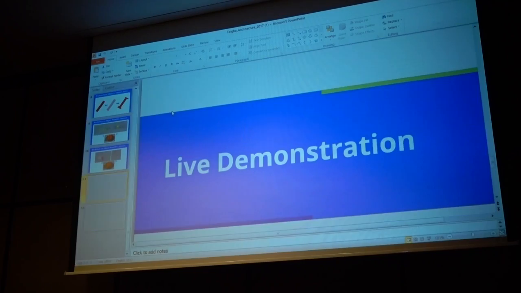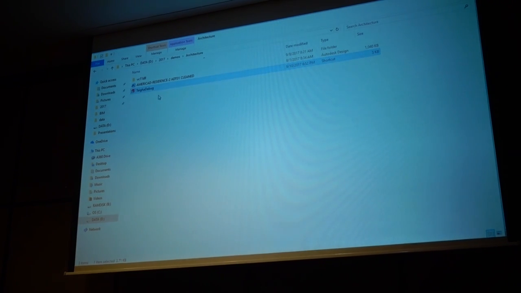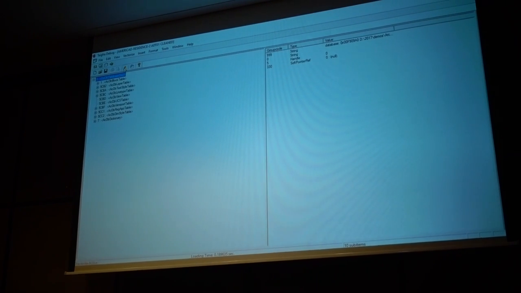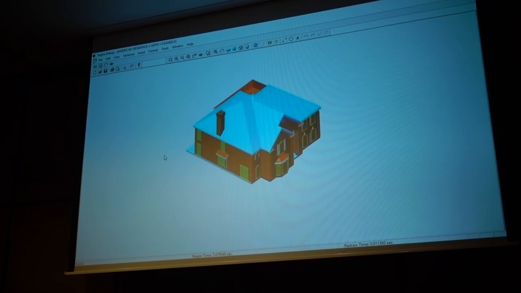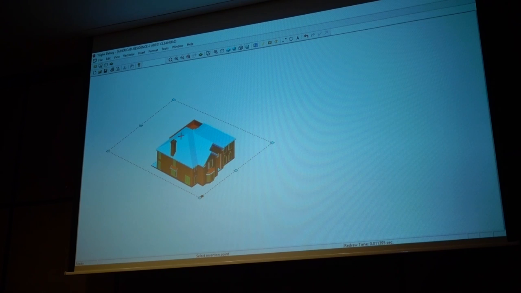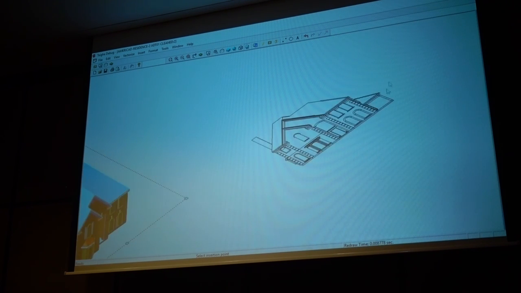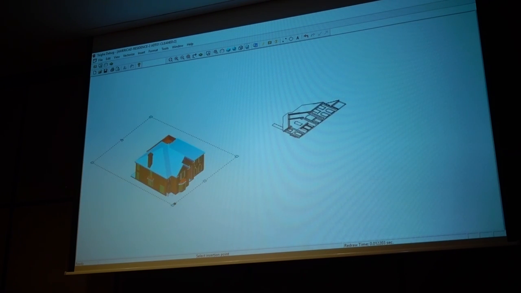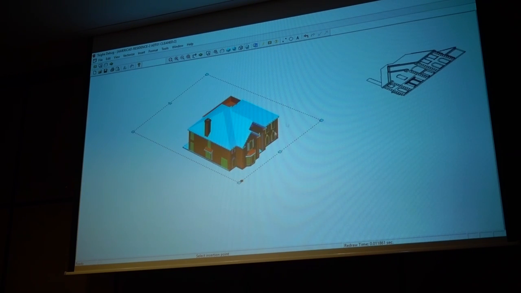Now I am going to demonstrate this algorithm for you with the current architecture. For example, we take this model which was on this presentation slide. The designer wants to create a facade of the building, and he just needs to select the point of view and direction of view, and then the facade will be generated automatically. As you probably know, the final construction documentation usually consists of two-dimensional drawings, and architecture can automate and simplify this process.